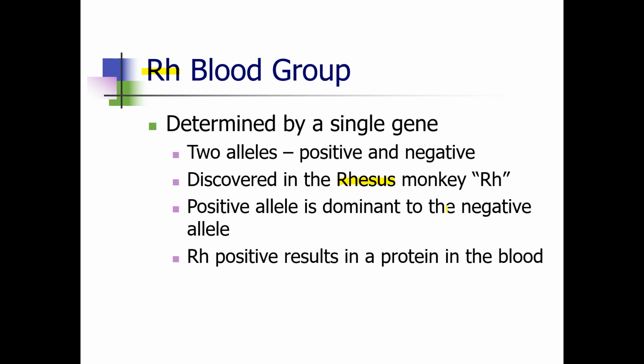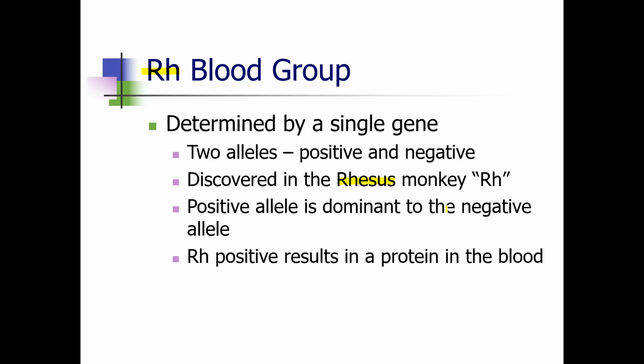And this does play into blood donation and receiving blood. Because hopefully you know that your body does not like things that do not belong. So if you're a positive person, you're good and you can receive pretty much any type of blood. But if you're negative, you can't receive positive blood because your body's not going to recognize that protein on those blood cells.